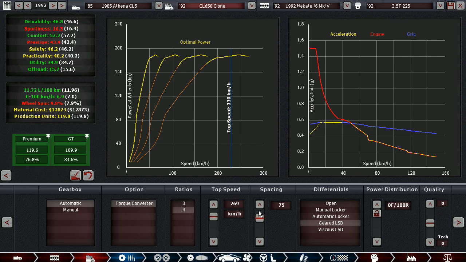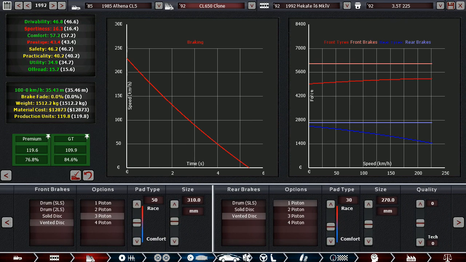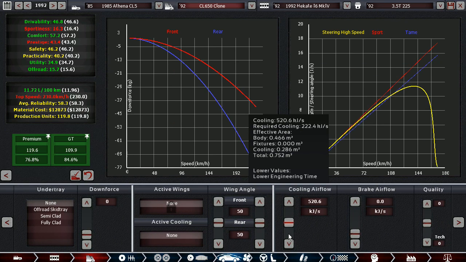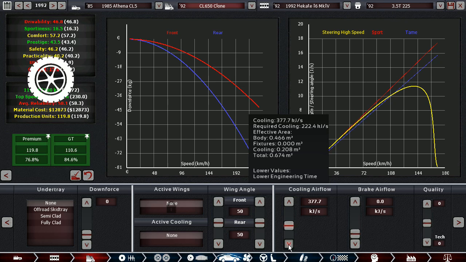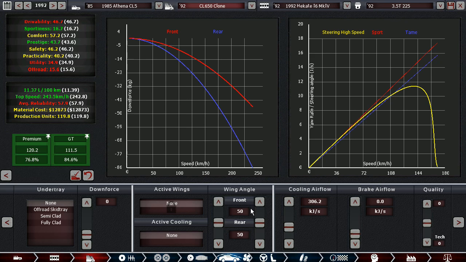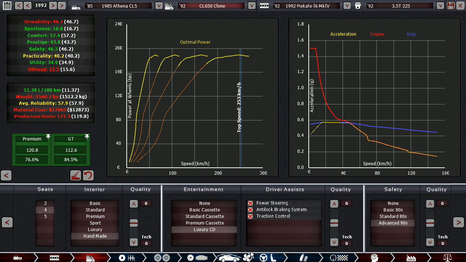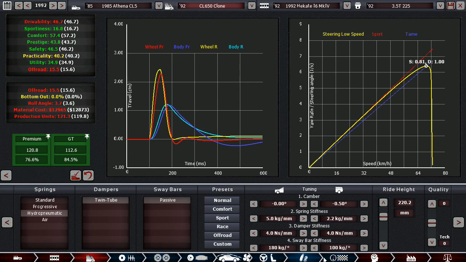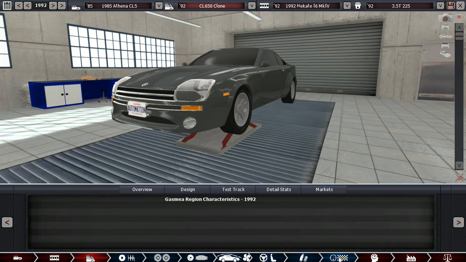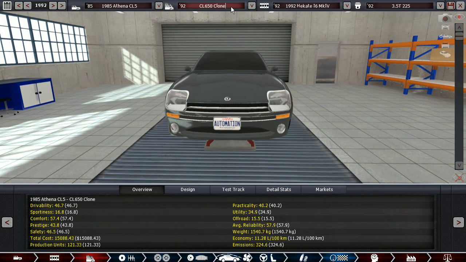Yeah. That is good, that is good. Good enough brakes. A lot more cooling airflow than we actually need. Let's go down to this. 243. Oh yeah, also fully clad on the tray. 252. And also for a car of this size and power, the economy is not bad in 1992. In Europe anyway. 635.